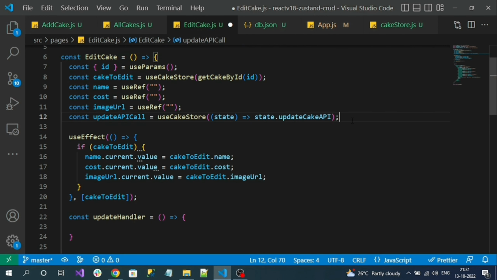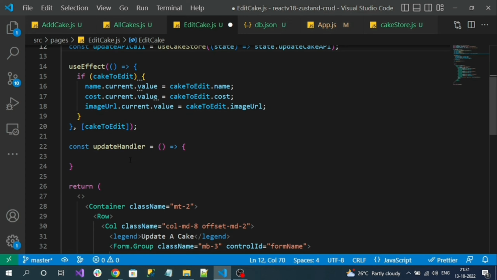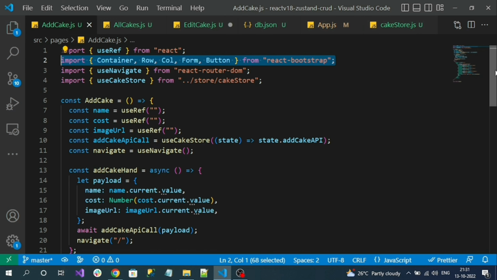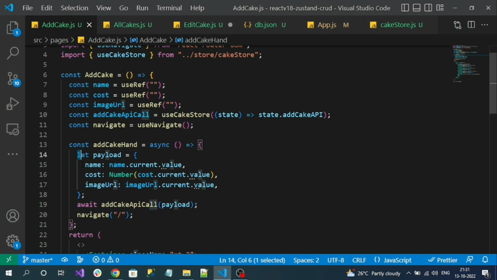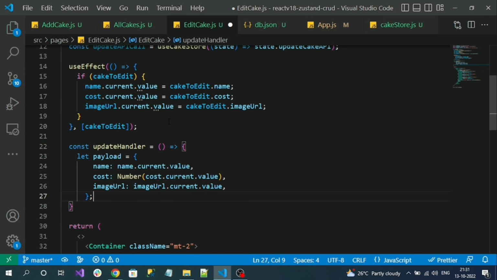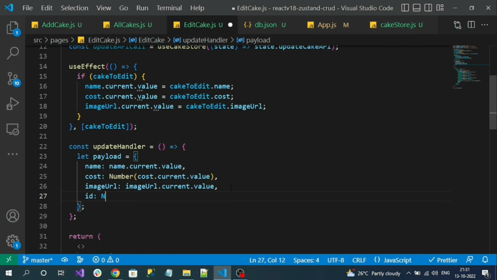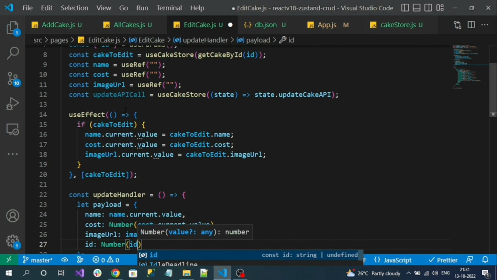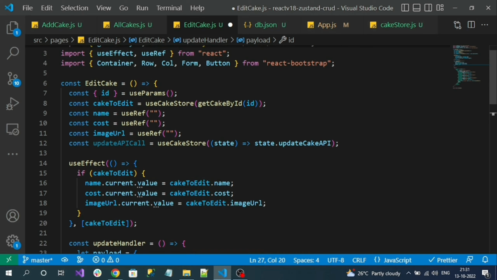Now I get the method reference, so I can invoke that method reference here. Before invoking that method, I have to prepare the payload, right? Because I need to pass the update values to the server. Already we are preparing a payload for create, so the same payload I can copy and add it here. But one change is we have to pass the ID value also, and that should be a number. So I can use ID, this value I am reading from this variable.